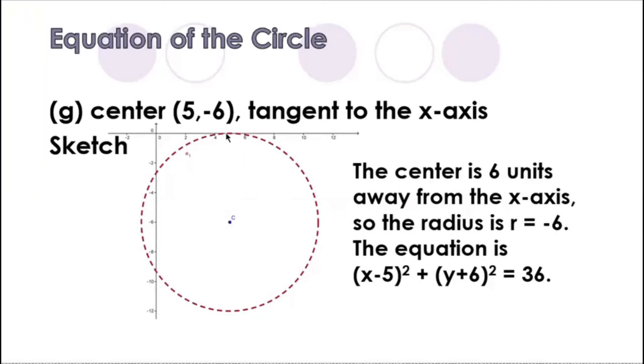Pero nilagay natin yung point of tangency doon naman sa x-axis. Since given ang center, ang gagawin mo lang para makuha natin ang radius, bibilangin natin mula doon sa center ang number of units. Pwede naman yun kapag exact yung ating center sa grid ng Cartesian plane. So, pwedeng bilangin na lang per unit. Kaya pag binilang natin mula center, up, 1 unit, 2 units, 3 units, 4 units, 5 units, 6 units.